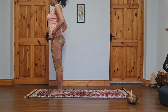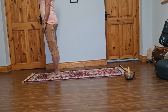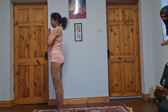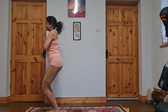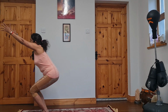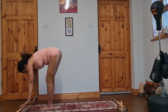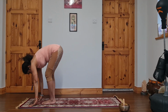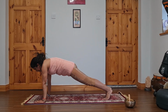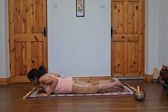Now we are going to do next round of sun salutation. So bringing your hands to the heart center, bend the knees deeply and stretch open your arms, Utkatasana. Exhale, palms to the mat. Step back for high plank, Chaturanga Dandasana. Knees down, lie down.